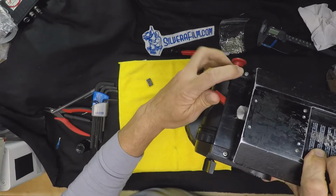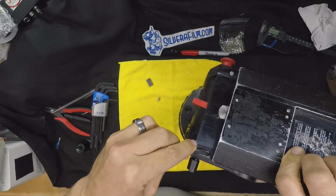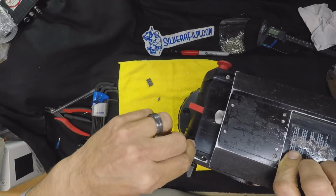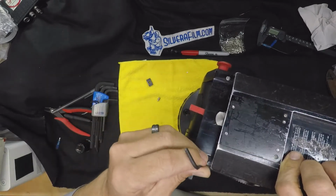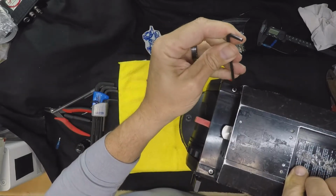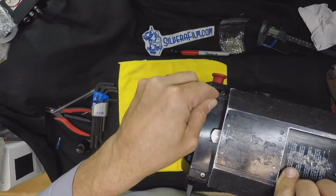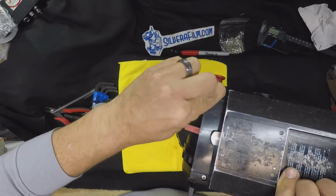Just enough to show these two screws. Those should also be 3 millimeter. And they're very loose. Tighten those down. I should remove them and put Loctite on them.